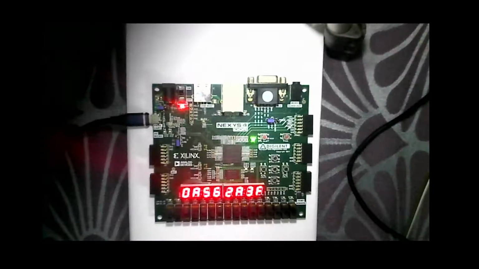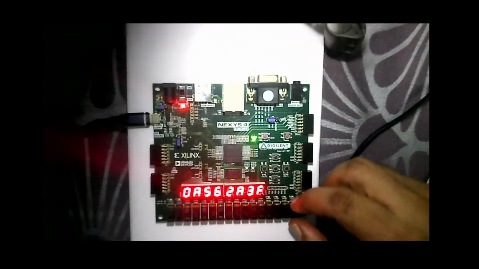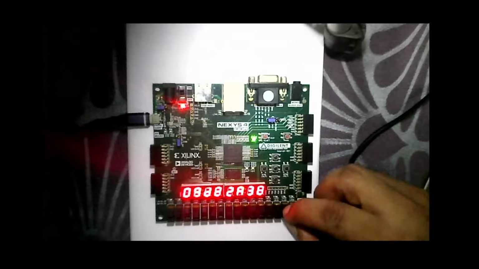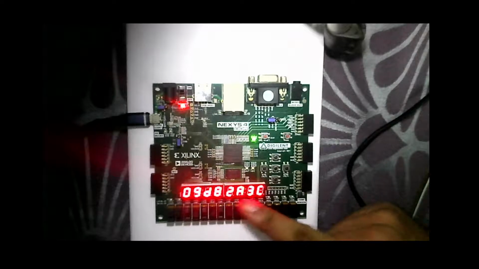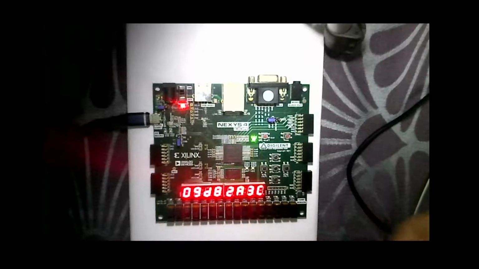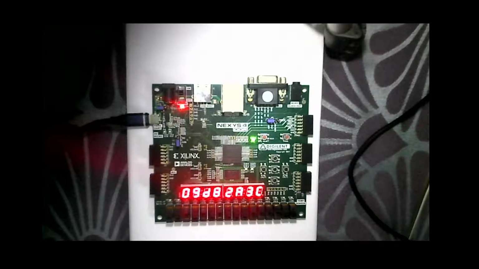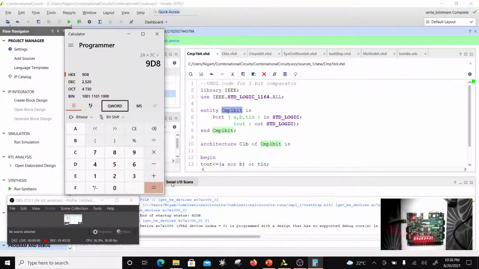Okay, so now see, 2A into 3C is 9D8. So the answer tallies with what the calculator is doing, right? So now you can say that the multiplier is working fine.